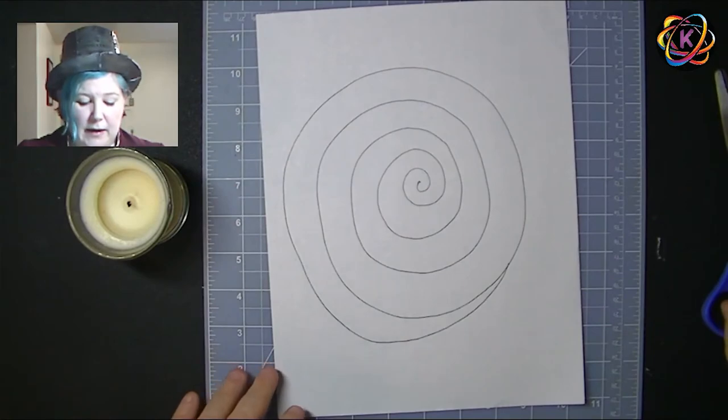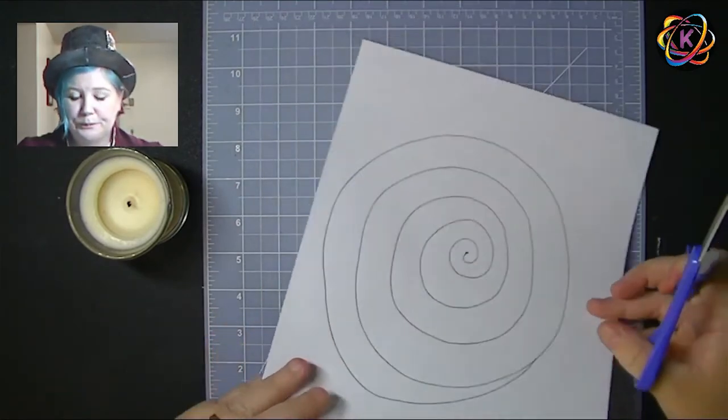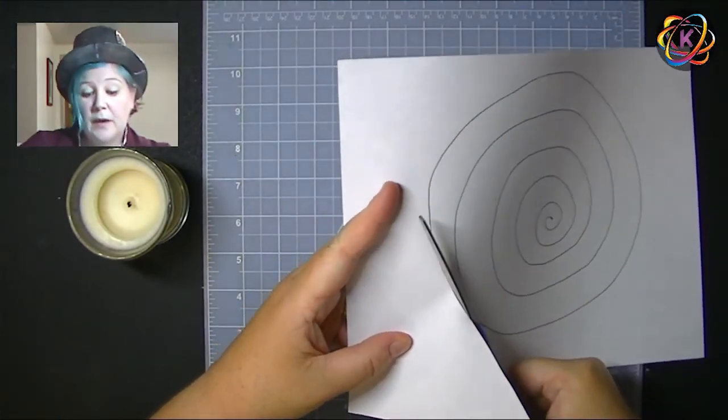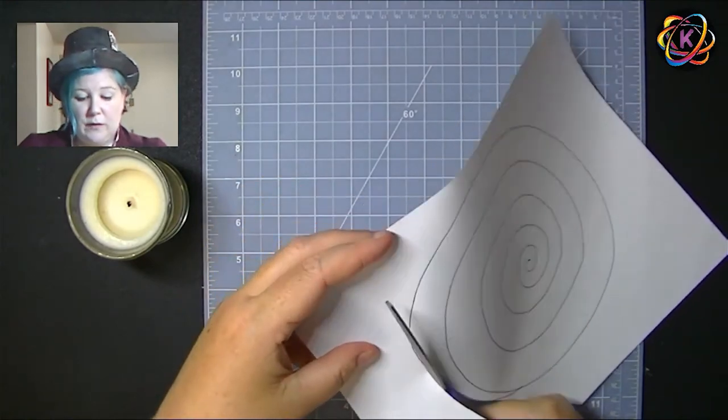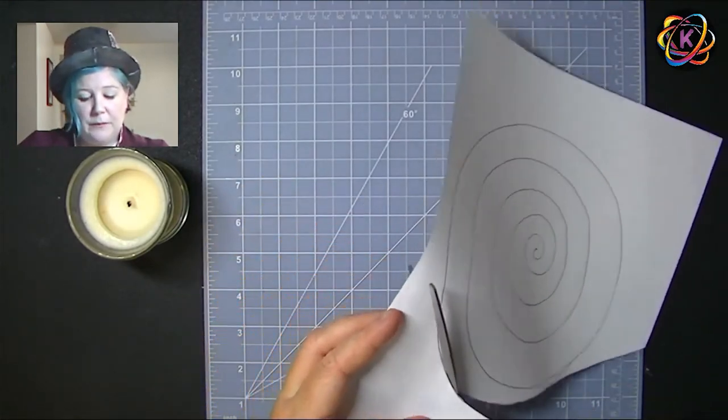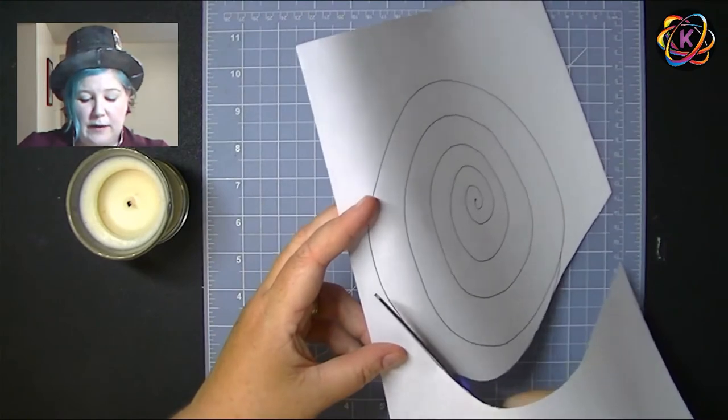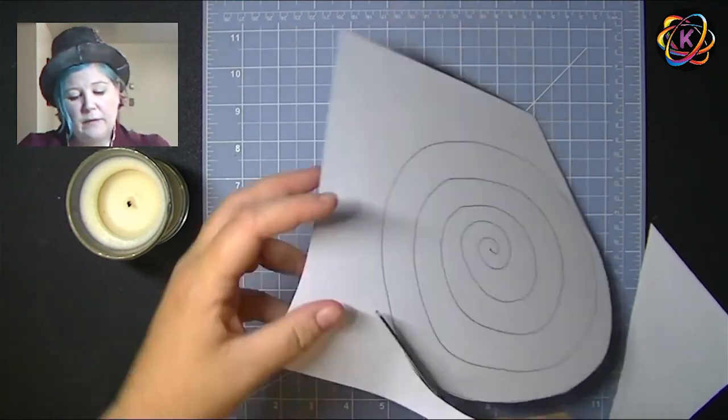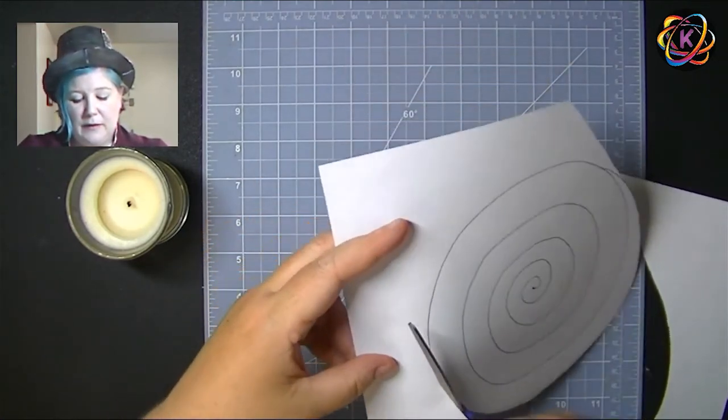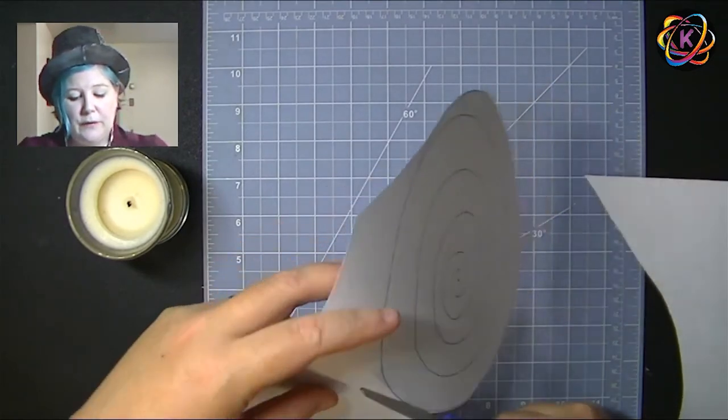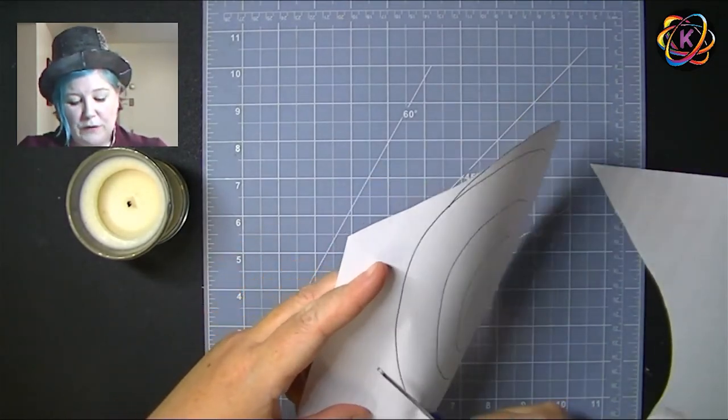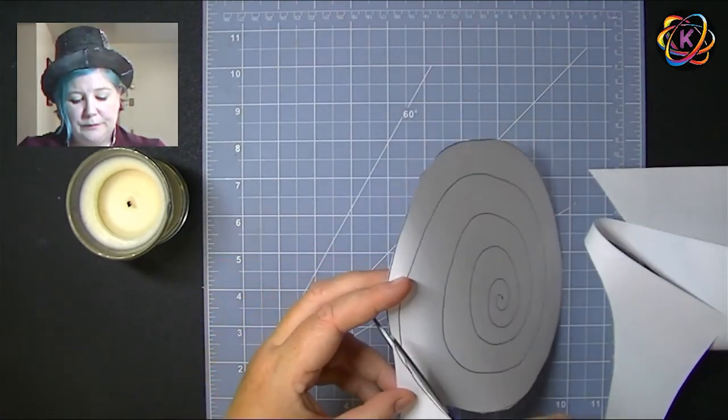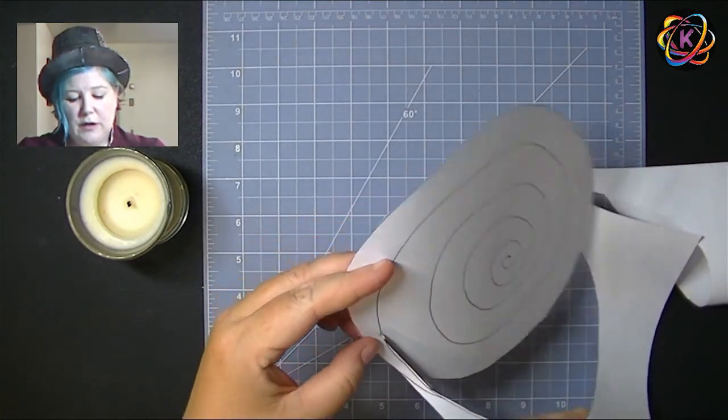I'm just going to bring it in like that. You can think of this as kind of being like a snake. Kind of looks like a snake. And you cut it all out. Now I'm just going to use my scissors and I am going to just trim around my shape. And you don't have to be perfect. This is not one of those times that you have to be perfect in what you're doing. And around and around we go. This is good if you're working on those scissor skills. Of course, if you want to, you can use a craft knife instead. Perfectly acceptable.